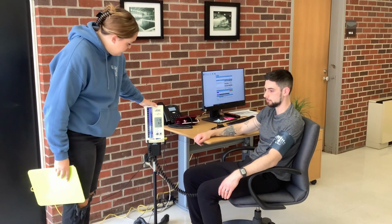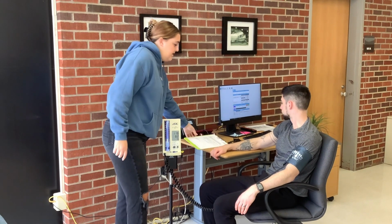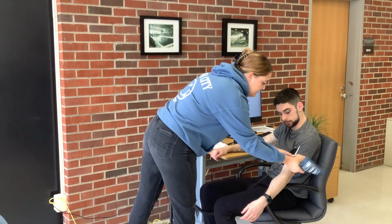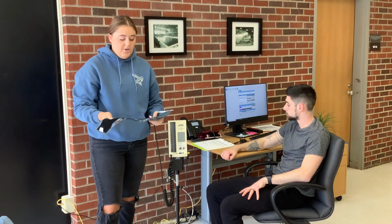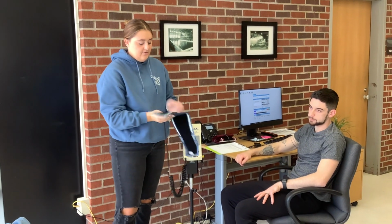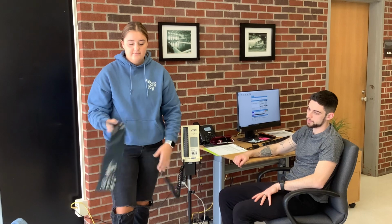So Ryan's numbers look nice and healthy. He has 119 over 82 and then 76 beats per minute. So you would go ahead and record that. And then when you're done, you just take this off. And then I usually wait until after the appointment, and you just want to make sure that you wipe down both sides of the blood pressure cuff, and then I go ahead and wipe down the cord as well. And that's it.